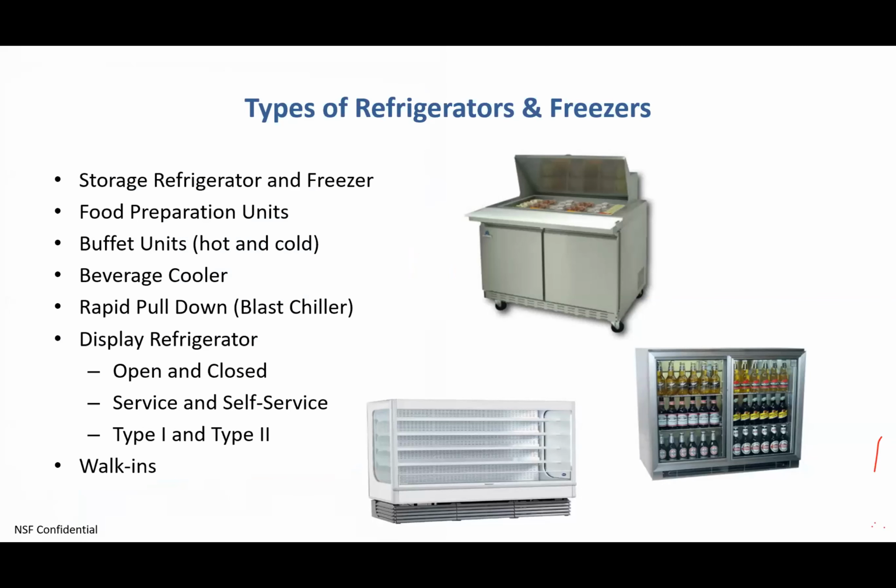So as far as the type of refrigerators and freezers, you see this whole list here. I certainly don't need to read through this list for you. But what this is getting at is that nowadays, refrigeration in particular has become very specialized in some sense. It's not a one size fits all type thing anymore. Because manufacturers and end users are looking for very specific uses for these type of things, of course, the standards, the testing behind them, and so on and so forth fell in line with that, to match what the intended use is for these specific products.